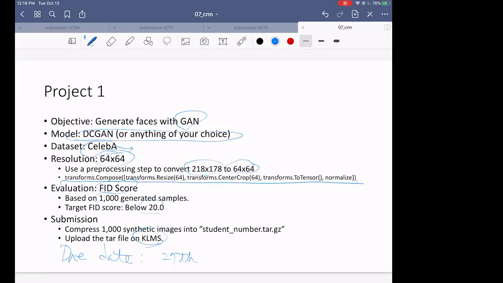All right. If you were there in the practice session last Thursday, there was a DCGAN segment which was for you to use, so you can just copy paste that and then try to generate CelebA faces. You don't need to learn about upsampling and all that. You can just copy paste DCGAN and that's it.